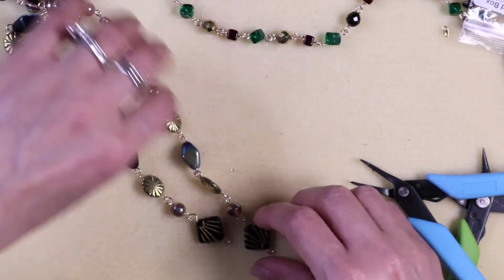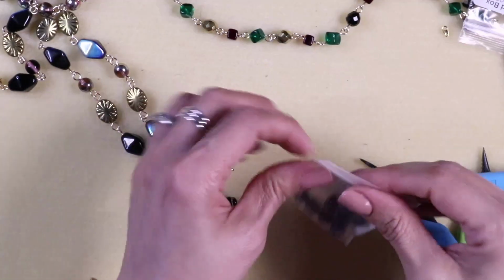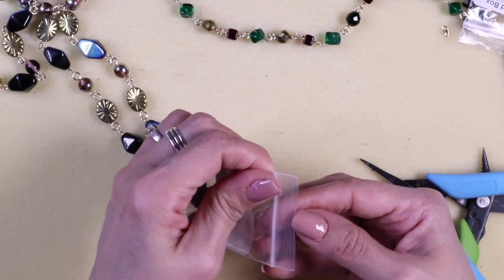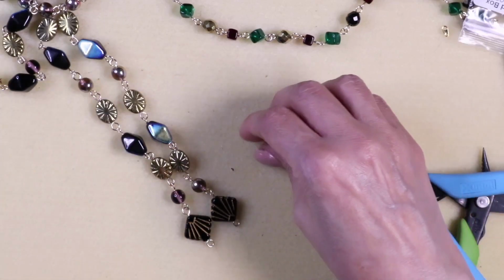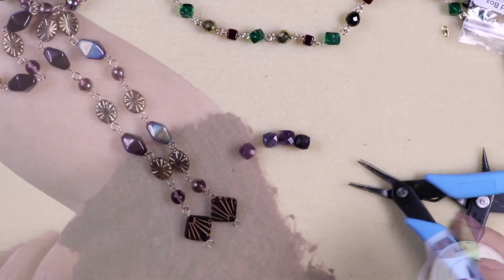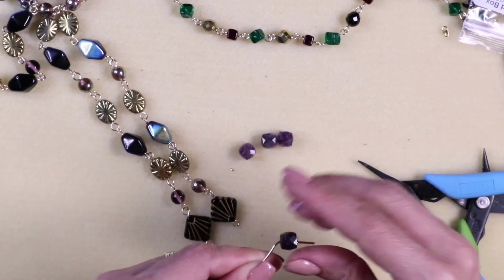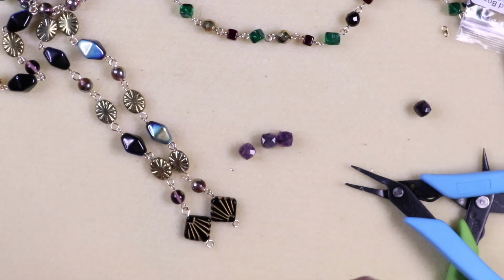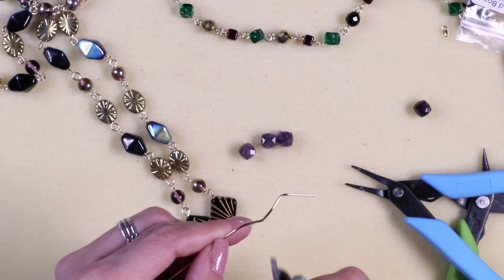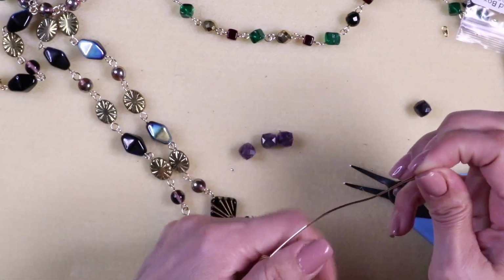All right. And now on the bottom here, I am going to use 4 of these guys. See, like I said, they're all going to be independent. They're all going to have their personality. And then they're all going to go together, which is, I think, super cool to have a convertible necklace. For this one, I hope I can fit 18 gauge into these amethyst. Oh, there we go. Oh yeah, see? And I'll show you in just a minute why I want, no, I don't want to use these. I got some heavy duty ones. There we go. These from Vintage are pretty sweet for that, for thicker wire.